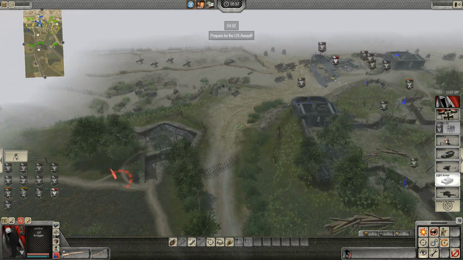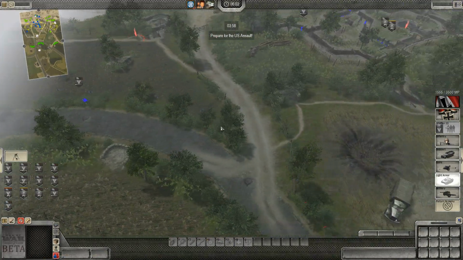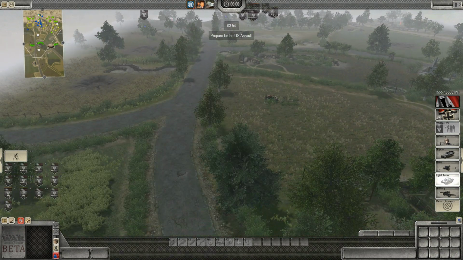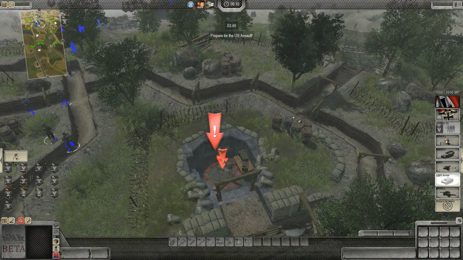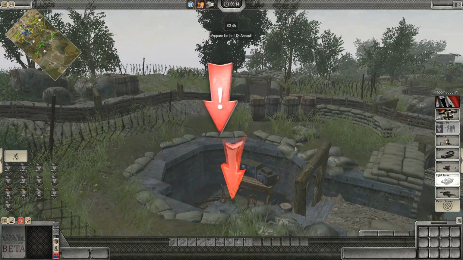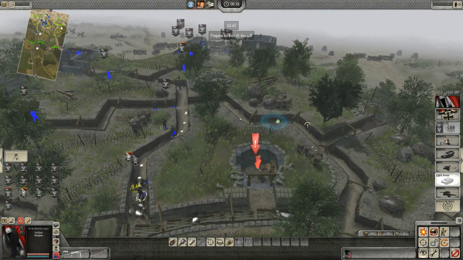And it does say prepare for U.S. assault, so looks like we're dealing with Americans. All right. Oh, I have an officer. I should probably not keep him on the front lines. Yeah, well, maybe put him at this radio here. Maybe we get special calling if we bring him to the radio. Maybe that's how we get our light armor or something. I don't know. But he'd probably be best in the trenches.